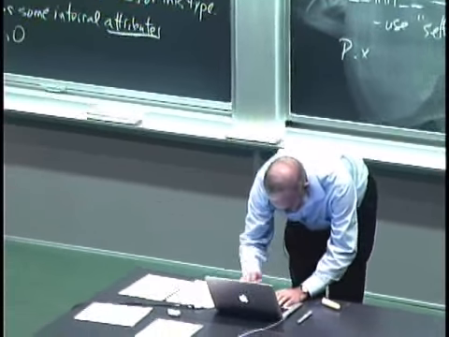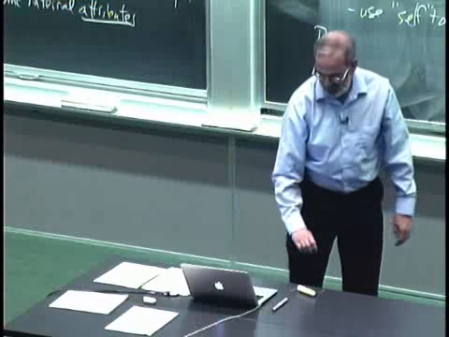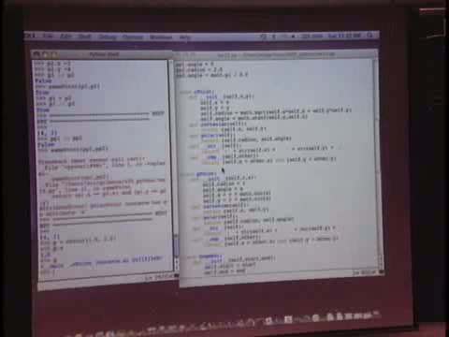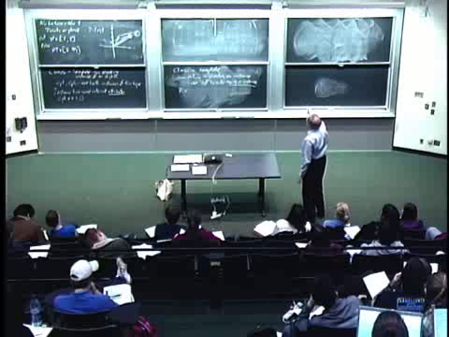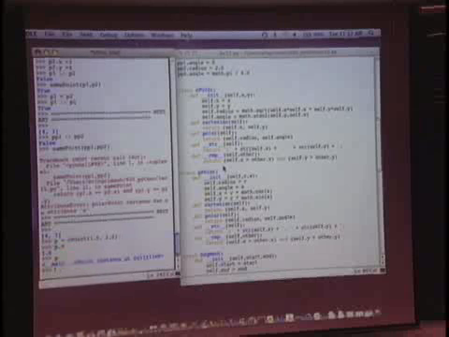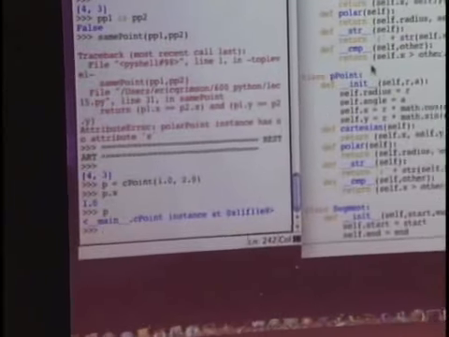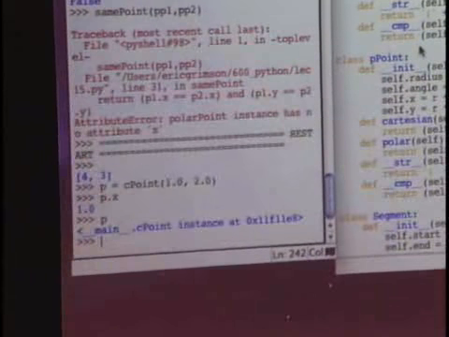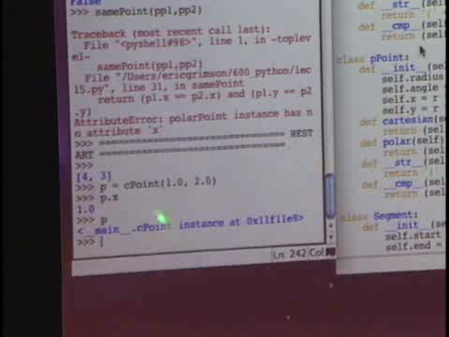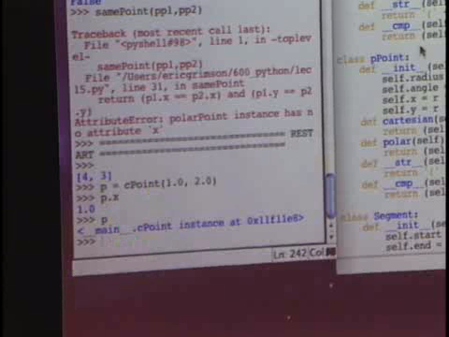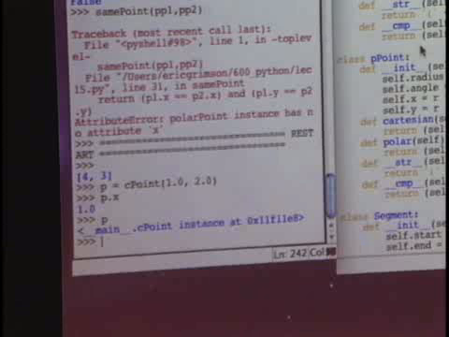It knows, or it has stored away, and in fact, let's look at it. If we look at what P does, P says, aha. Reading through a little bit of this stuff here, it says it's a kind of Cartesian point. It's an instance. There's actually the memory location that it's at. That's why I say this idea of it's an instance at a specific spot. And it knows that it came from this class, C point.